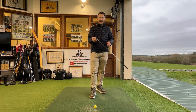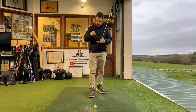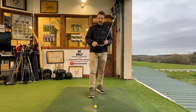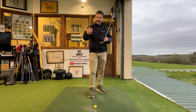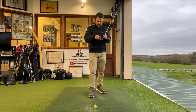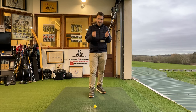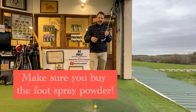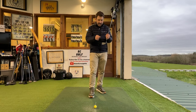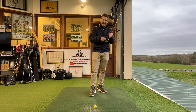Basic number one: you have to find the middle of the golf club. That is huge. If we're two centimeters either side, we're going to struggle to make good contact with the golf ball and the ball won't travel the distance it should or will go in varying degrees of dispersion. If you don't know whether you're hitting the center, grab some foot spray or tar spray, spray your golf club, let it dry for a few seconds, and see where the contact is coming out. You might be surprised with where you're striking it.